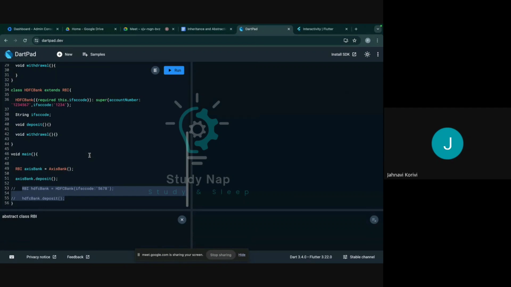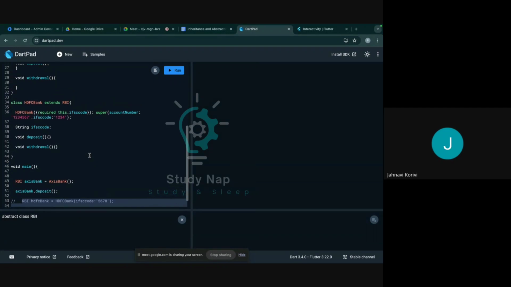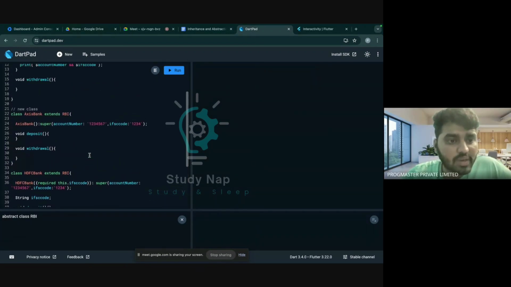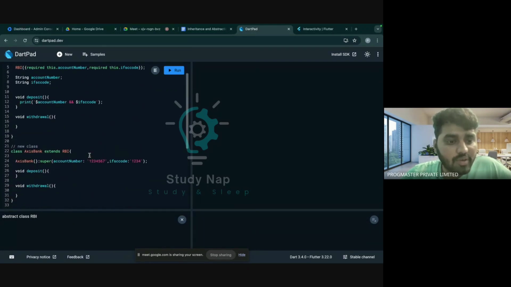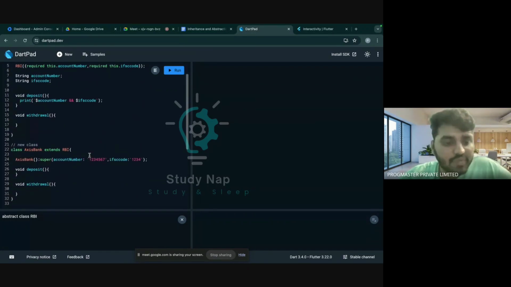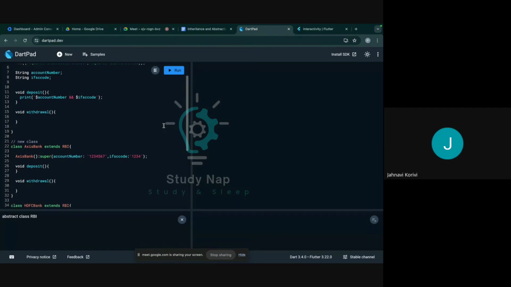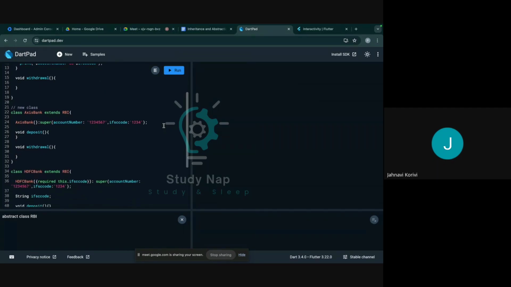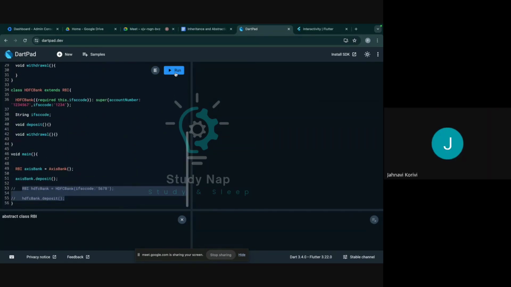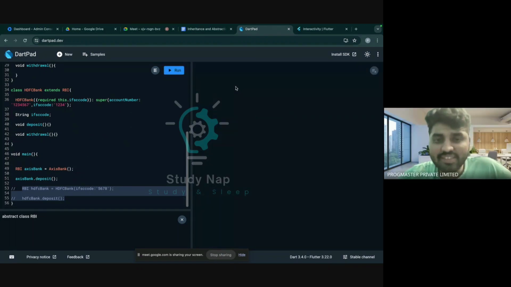Account number and IFSC codes. See the code properly and tell me what it will print. Can we run it once? Yes, sir. See, it prints nothing.